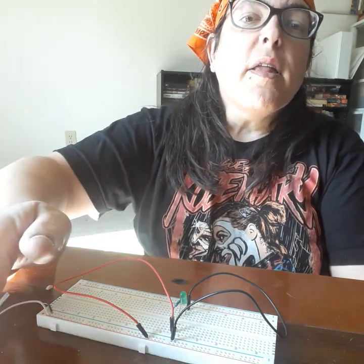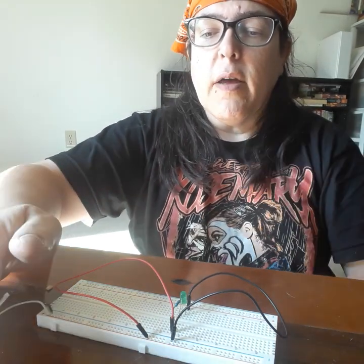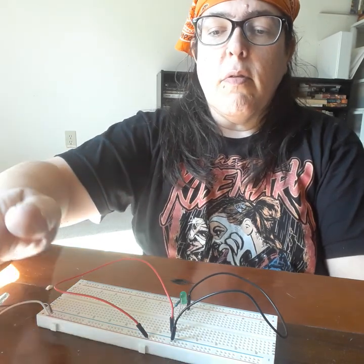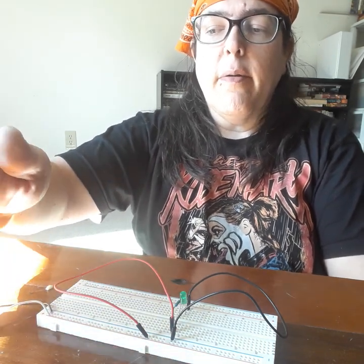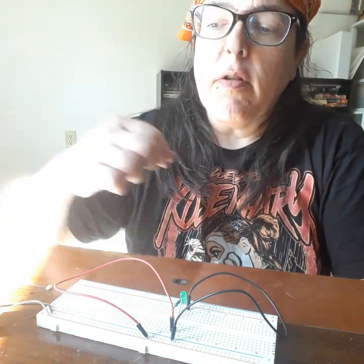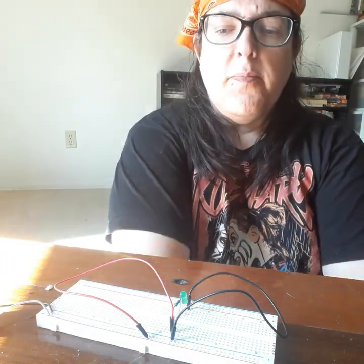It will be very dim because I have a resistance of 1000 ohms — I built this one for an envelope battery. I'm pretty sure if I lower the resistance it's going to light up brighter. Right now I'm generating about a volt from this little solar cell. So I have one volt — one volt is not that bad in all honesty.